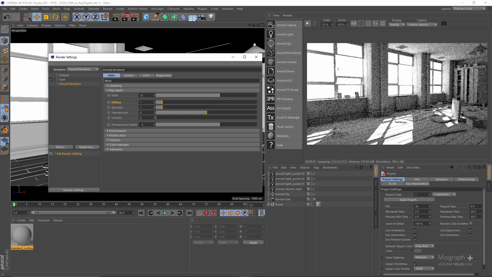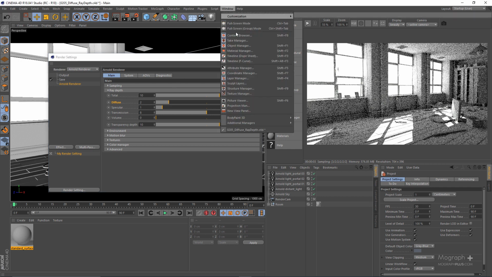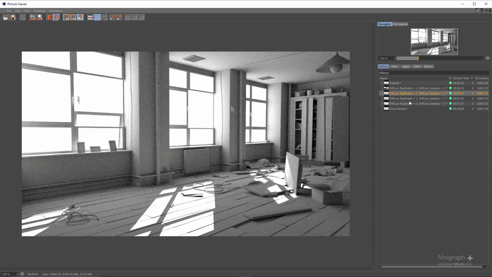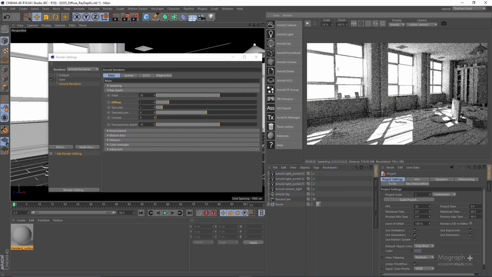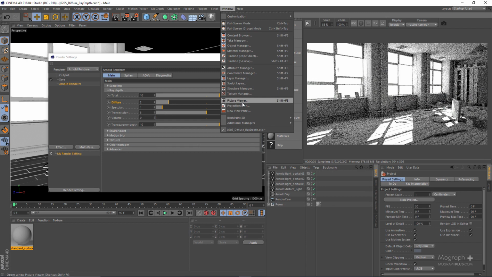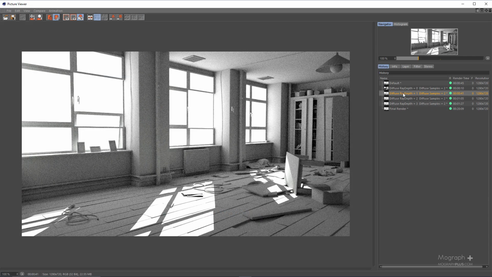If I increase my diffuse ray depth to 2, we are going to make those dark areas even brighter because we are letting our light rays bounce more in the scene and travel between surfaces more. Now let's increase our diffuse ray depth to 2, and this is the render that we are going to get. The scene compared to our previous render is brighter, and because we are allowing for more light bounces, the overall result is obviously physically more accurate, but increasing diffuse ray depth will result in a longer render time.